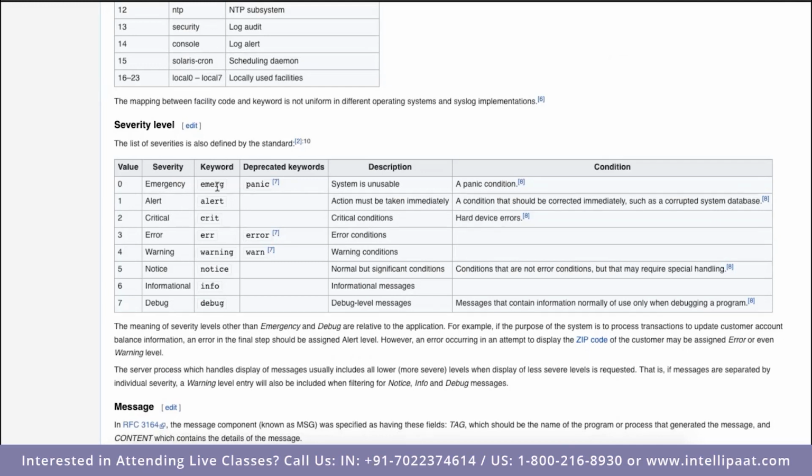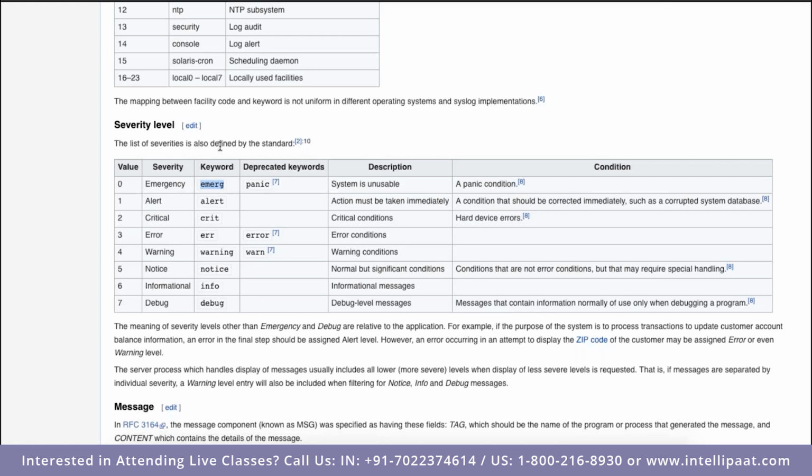Now, if you see something like emerg in a syslog file, then it is an emergency issue, a panic condition in the system that needs immediate mitigation attention. Starting from emerg to debug, 8 different severities are there.